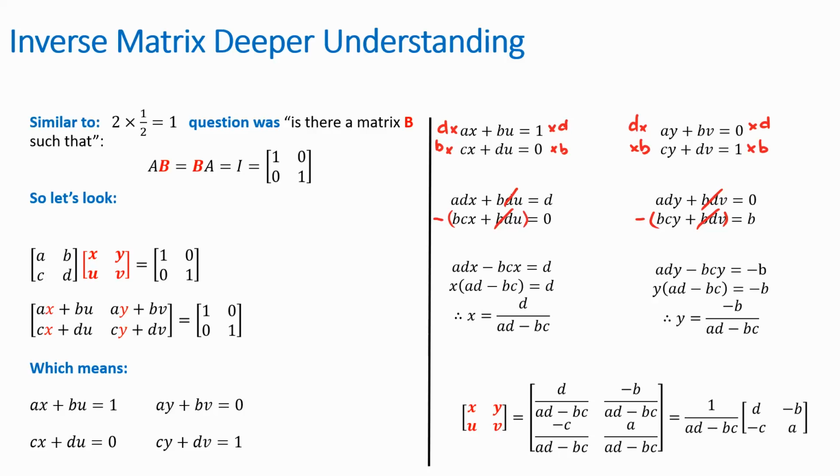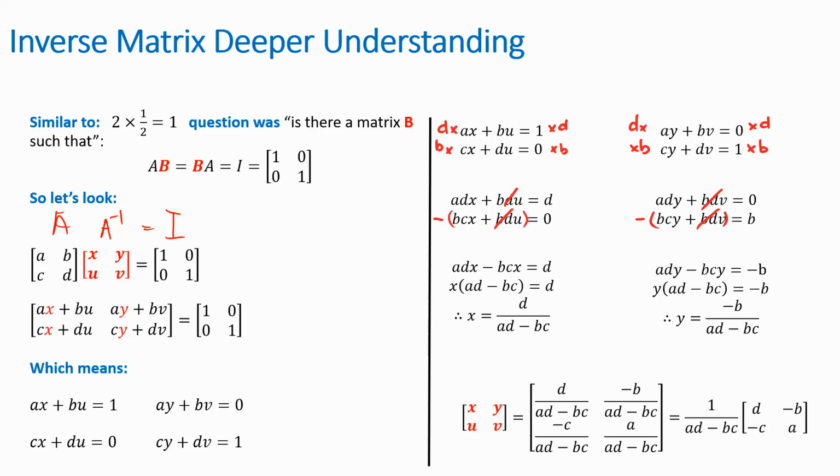So you're saying matrix A times matrix B equals the identity matrix. Remember at the start, this is what we wanted. This is A, and we wanted something to multiply to it. Well, in this case, it's more like this way: A multiplied by something had to equal I. So they said, all right, let's call A, B, C, D. Let's call A inverse X, Y, U, V. We know the result is 1, 0, 0, 1.